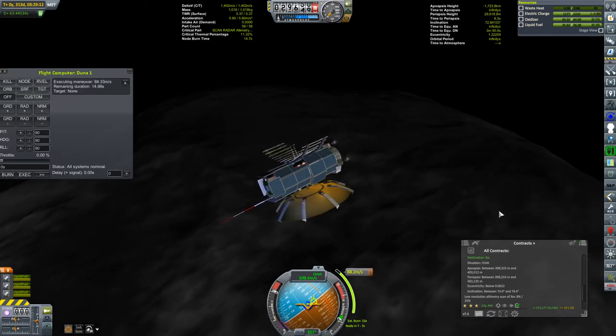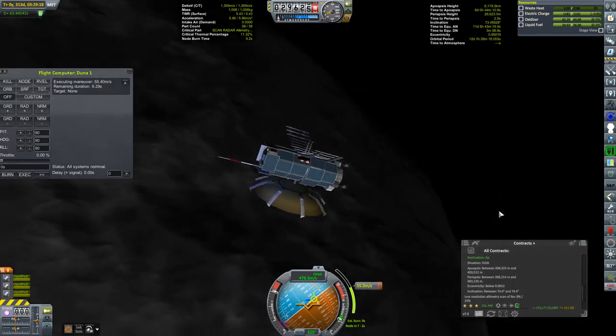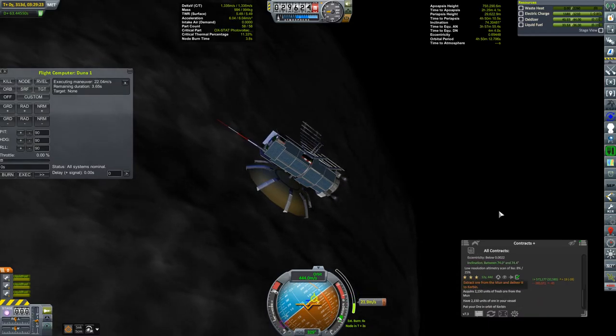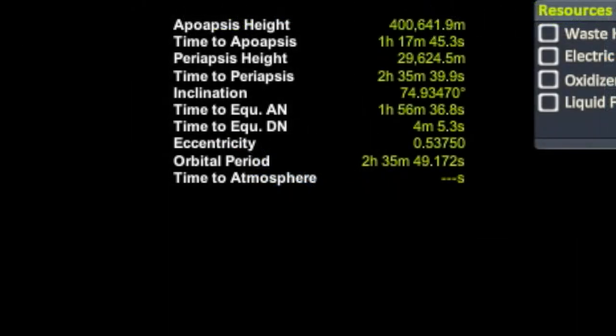There we go. This is also going to be bringing down, or setting my apoapsis, I guess I should say, to 400 kilometers, which is, again, a requirement of the contract. Oh, the inclination requirement just went green. All right, and we just got to finish off this burn. Oh no, it's not green anymore. I lost it. What's Kerbal Engineer say? 74.9, it's half a degree too much. Oh, what a pain. Well, the apoapsis is right.